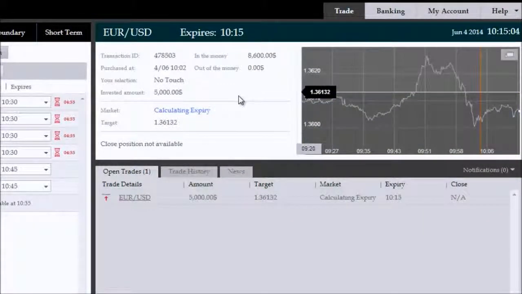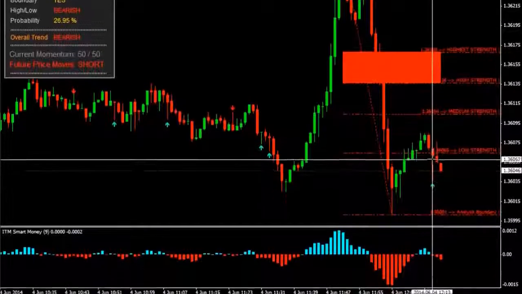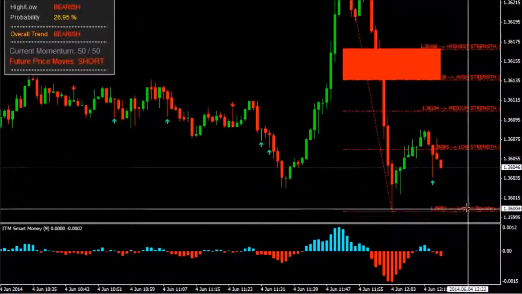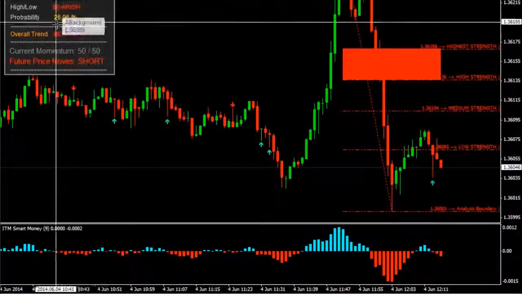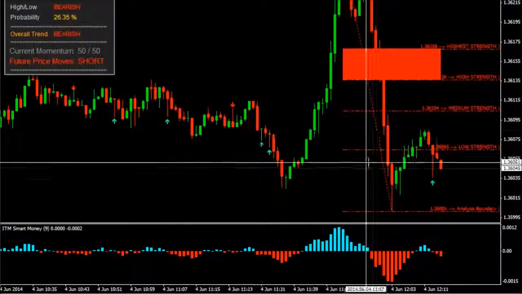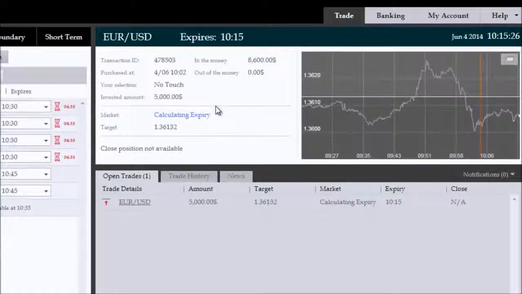We've now expired in the money again on this trade. The premise behind the trade is very simple. If a breach of a high probability event location like the reversal zone happens, you are almost guaranteed that direction will change. As you can see, we've had two trades so far within this session where direction has changed very, very aggressively. The no-touch trade comes into the picture when you take a position such that you're basically bidding on the fact that that target inside the old reversal zone, or above the old reversal zone in this case, will not be touched. And that's a very high probability event.